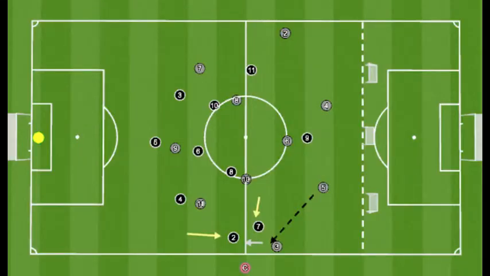If we're looking at this exercise, we'll focus in on this exercise where we spent a lot of time. And this action, as we highlight here, is when the ball gets wide, that outside back commits, and then our behaviors following that moment. The thing I wanted to highlight is the role of the 9. As you can see, the 9 is positioned in between the 6 and the other center backs.